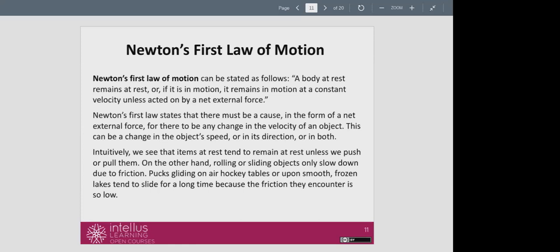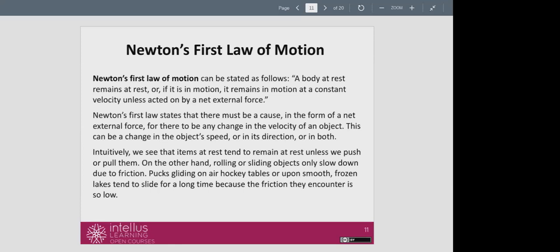I always tell folks, Newton is famous because he came up with a formalized way of saying books don't jump off tables. Think about it. In your house, there are probably lots of things at rest sitting on tables and other places. And Newton's first law says those objects are not going to move unless you provide them with a net external force. There are forces acting on those objects that are stationary. They are balanced.